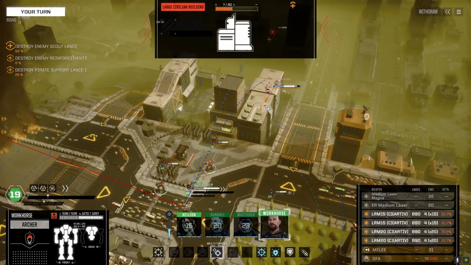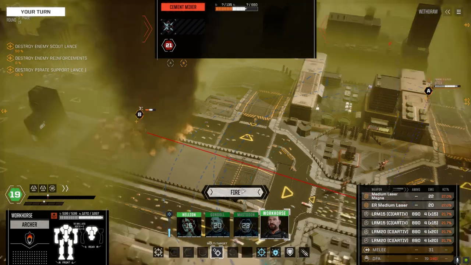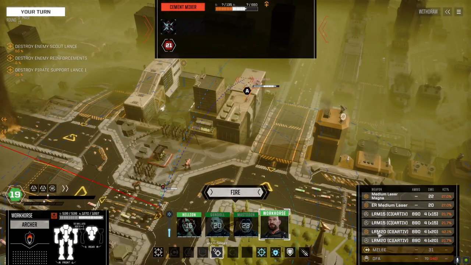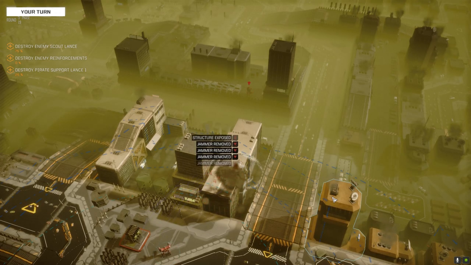Okay, where is the chopper? We'll do you first. You second. Okay, so the 20s will go to B. 15s will go to A. Roger that. Okay, good.